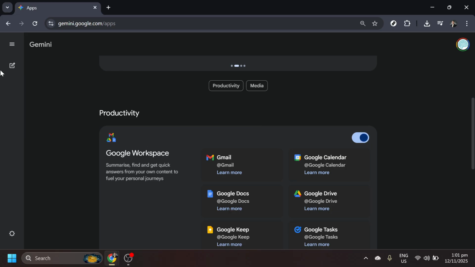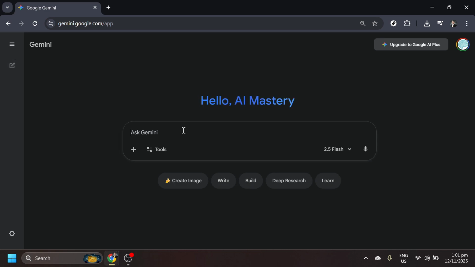With that setup complete, it's time to start a new chat session. You can usually find the new chat button prominently displayed on the interface, so click on it to begin. This is where the real magic happens. Now imagine being able to command your digital world in a few simple steps.